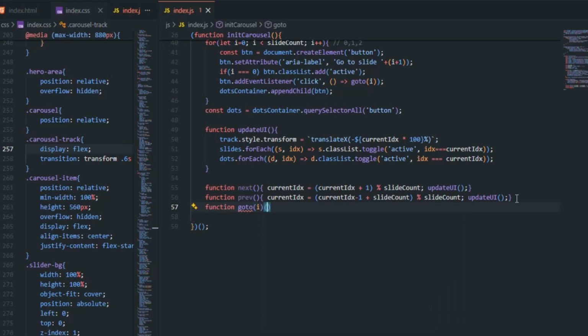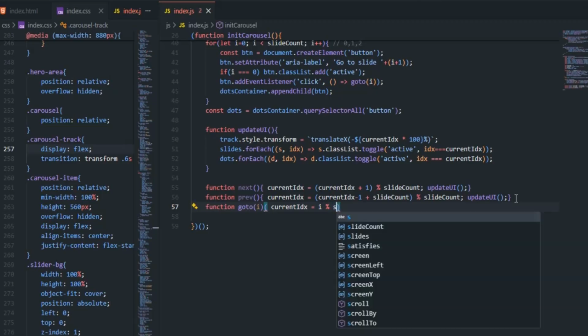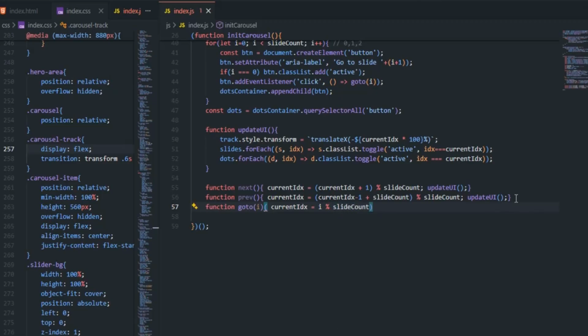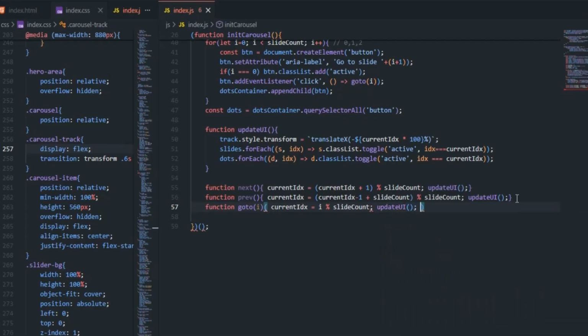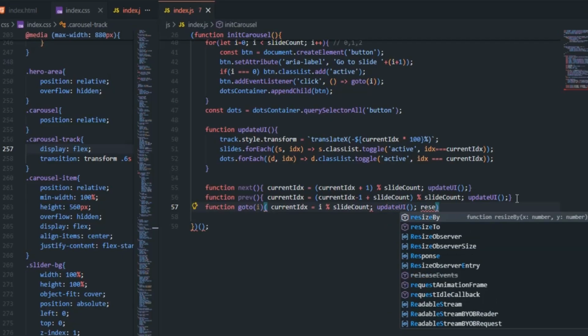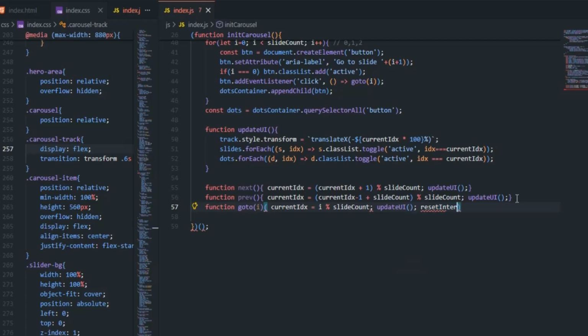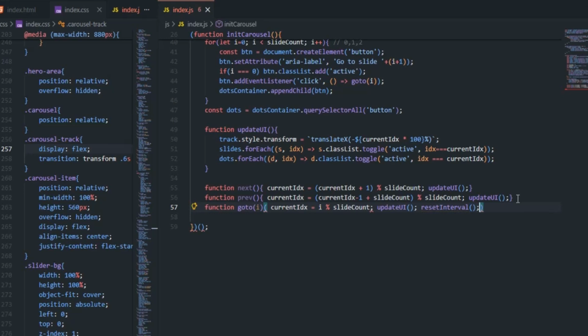And then we have our current index, which will be equal to I. This should be a curly brace.